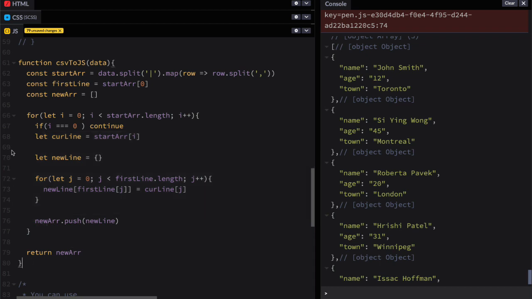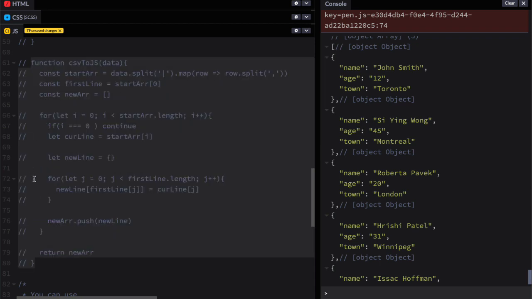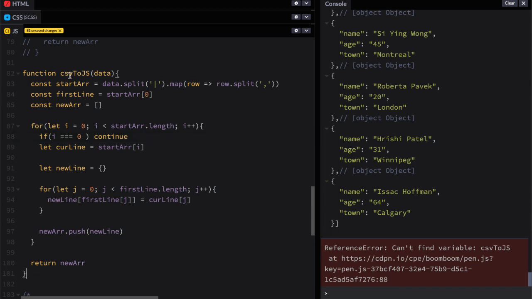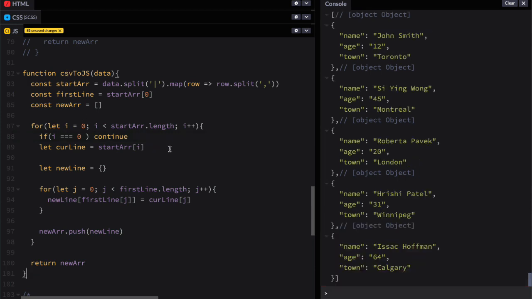Now, we aren't done. We can do more. Let's go and copy this again, comment it out, move down, paste it, okay? We're going to do even more to this. So the first thing is this map. I mentioned it before, hopefully, that we are iterating on this array, this full array, twice. We're doing it here, and we're doing it here. If this full array was thousands of lines, right, for only 5, it's probably not that big of a deal, but for thousands of lines, we would be doubling up our effort. We'd have to go through the whole thing this time, and then down here, we'd have to go through the whole thing again. The start array, okay?